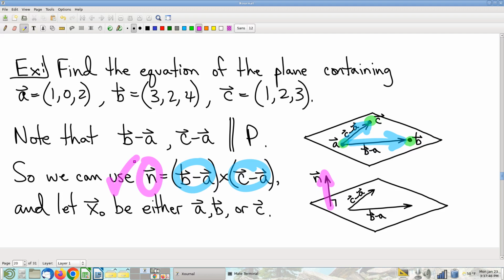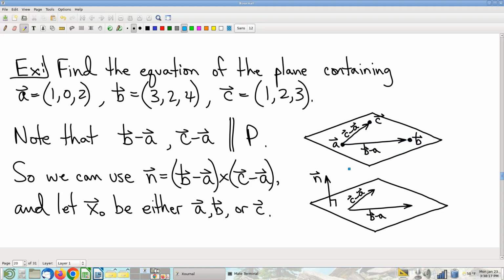Could we have also defined C minus B as a vector? Yeah, sure, for sure. There's no requirement that you have to go in alphabetical order or anything. So if you wanted to instead use A minus B and C minus B, totally fine. Just one thing you want to be careful of is don't use B minus A and A minus B, right? That's not going to work. You do need two independent directions.